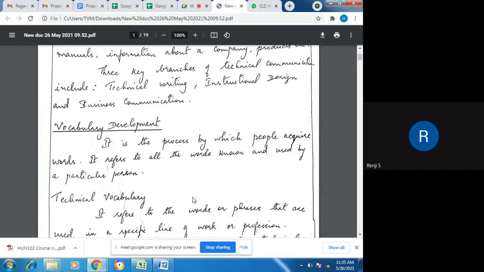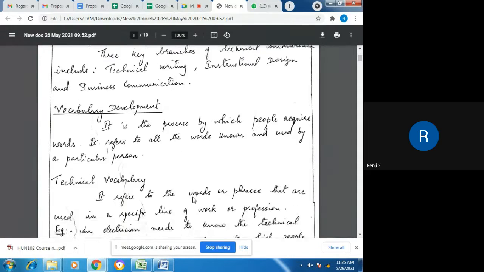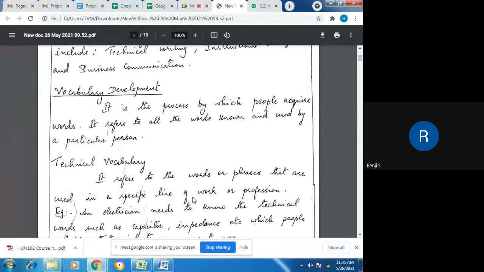And here we are dealing with technical writing. And in technical writing, the most important skill that we need is vocabulary development. That's why I said that you have to study the synonyms, the meaning of different words that you use. If you are not familiar with the synonyms, that is, how a particular word can be used in different contexts, you can substitute different words for the same meaning. And to understand how to get those meanings, I said that when you're using a Word document, we have the thesaurus. And I had demonstrated how to use the thesaurus in the last class.